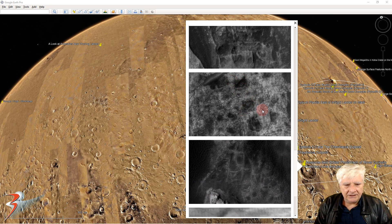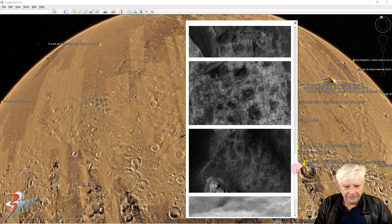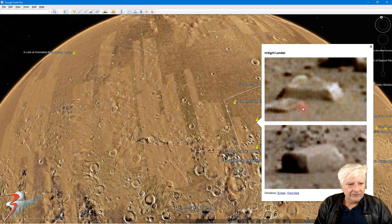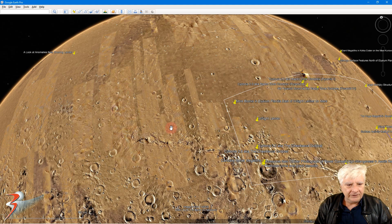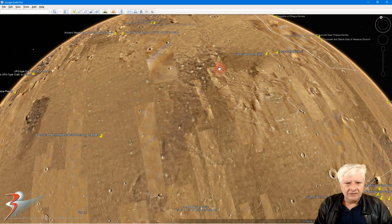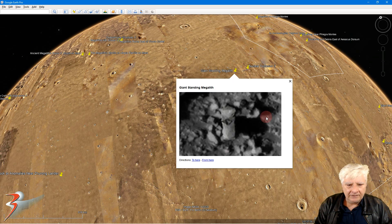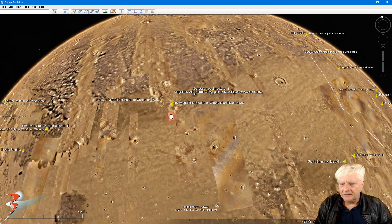Check out those similar square shapes in a row. And then the InSight lander photographed more of these megalithic-type blocks that I've discovered all over Mars. Let's have a look at what's near the site where that nuclear explosion happened. There's a strange standing monolith with a strange part carved into it — it looks almost like an eye, and it's got three sides to it. This piece is about 15 meters long.